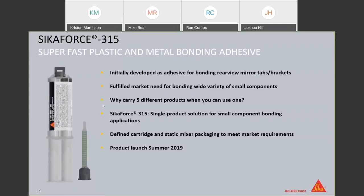As I said, we're going to be talking about our SikaForce product range, and in particular, our SikaForce 315. A little bit of history behind this product and where it came from. We had been asked by some of our customers in the auto glass replacement business if we sold any products for bonding rearview mirror tabs and brackets. We said, well, we could probably come up with something for that, and we started looking around.